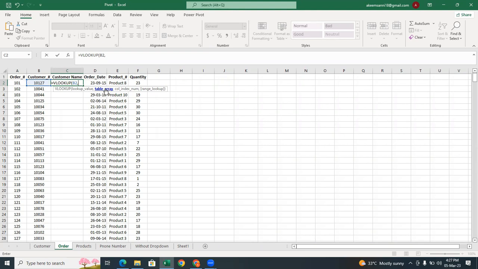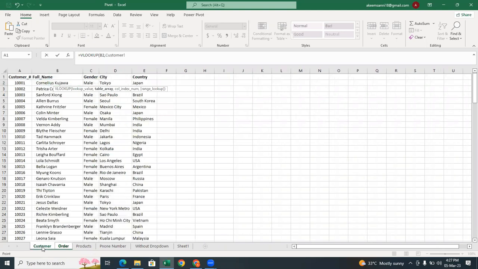Now, we need to tell Excel the particular location where we need it to look. Our information is right here in this customer's information sheet. So I will click on this sheet. Notice that I put my comma before I click on this so that I can go to the table array. Now I am in the customers sheet, and if you look up here, it's showing customer.